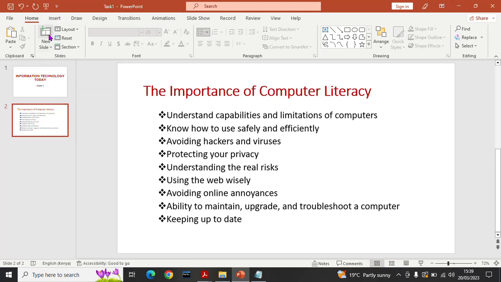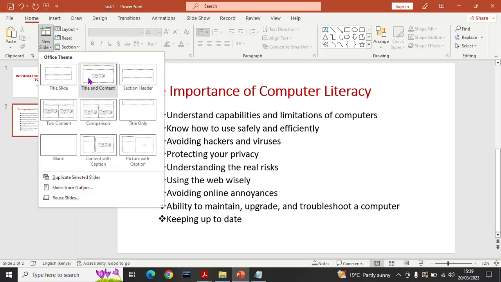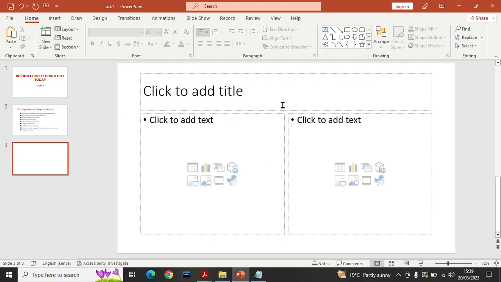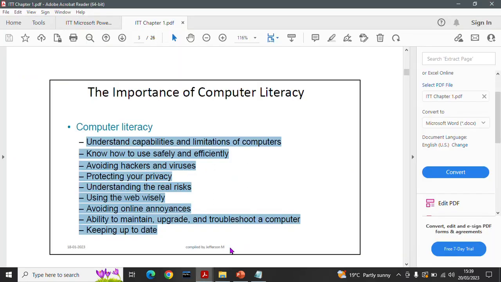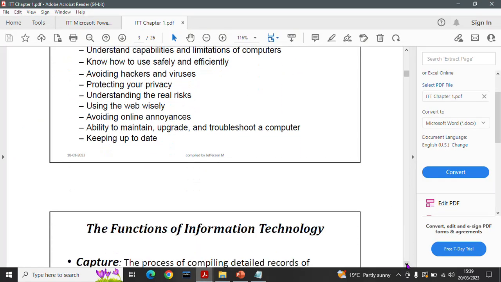We go to insert slide number 3. We have used title slide. We have used title and content. Let's go to this two content. Let's insert that. So that means here we will have a title, then content 1 and content 2. So let's put a title here, some content here, and an image here. I think that will be also interesting.